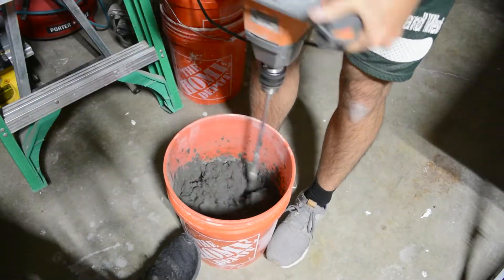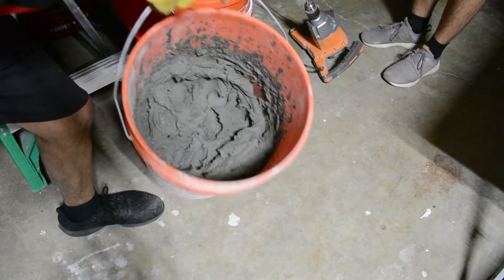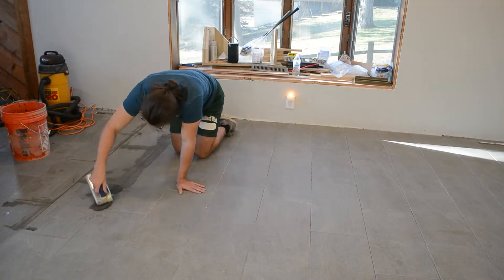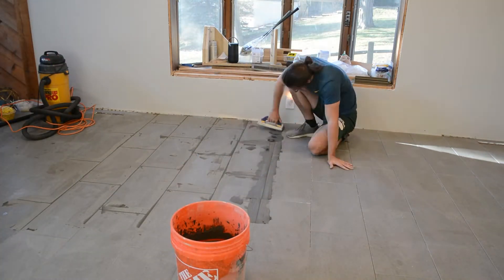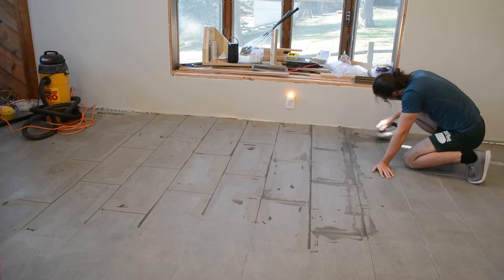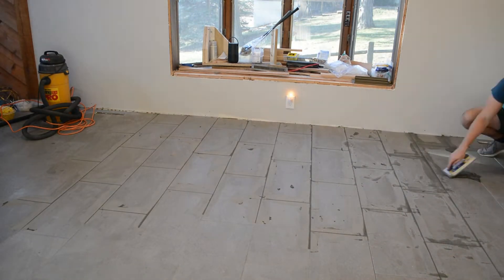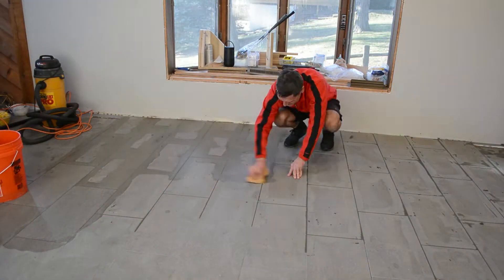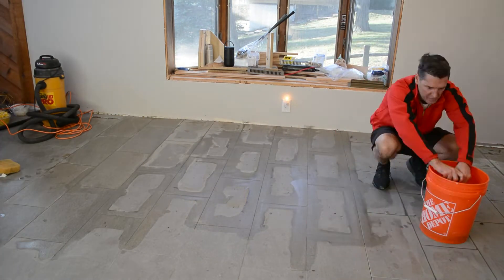Now we're on to mixing our third and final round of grout. We had learned all of our lessons up until this point, so now we know all the tricks. Depending on how large of a section you are grouting at one time, you're going to want to have some water on hand to add to the grout bucket because it will dry out pretty quickly, especially if it's a little bit warmer or humid in your room. You can really see how fast it dries just in this time lapse here, going from a dark to a light gray. Then we came back with sponges to clean up all of those grout joints — you really are shaping the grout joints, and this is a really crucial step.